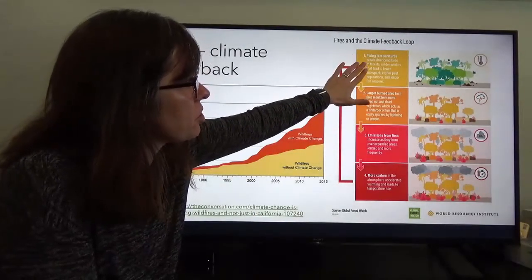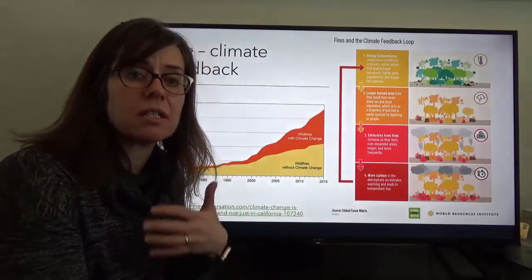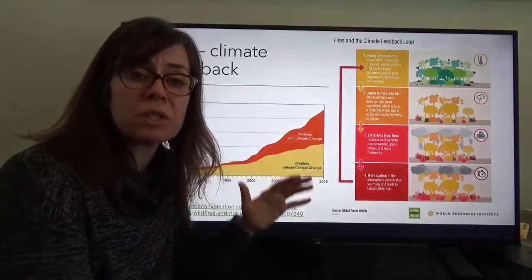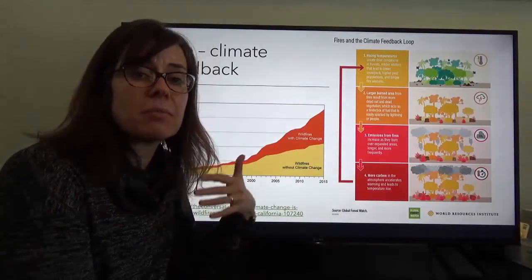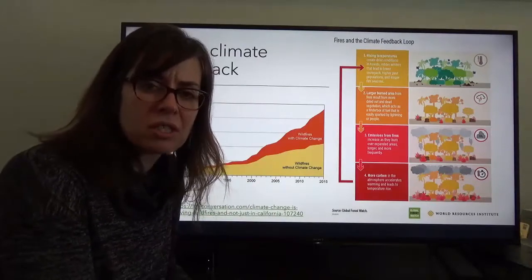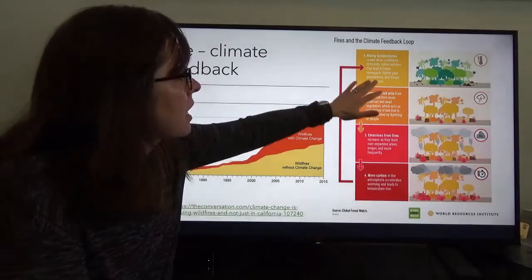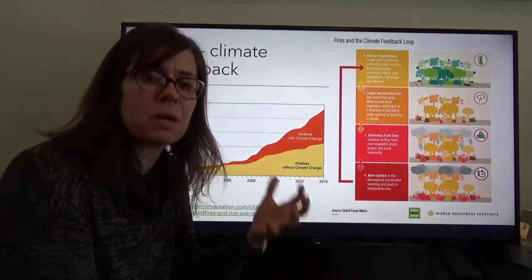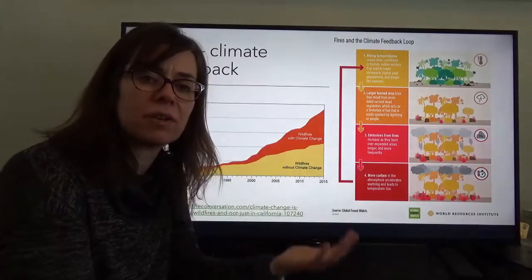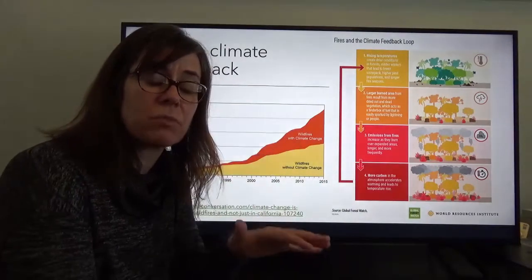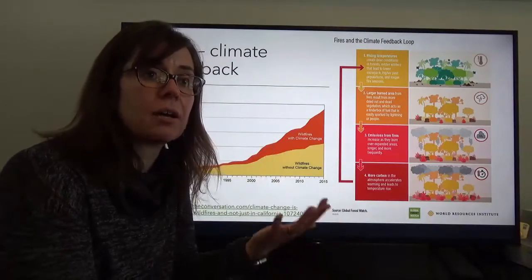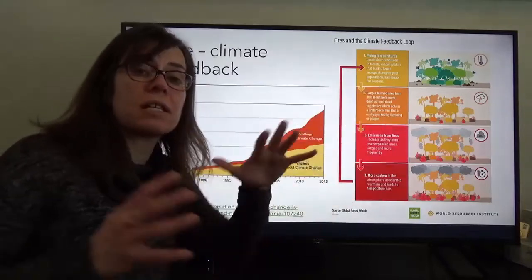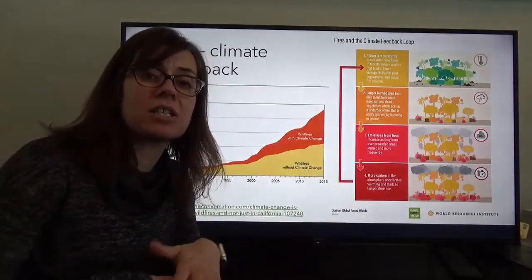So rising temperatures create drier conditions in these fire-prone ecosystems and forests. They lead to milder winters with shallower snowpack. Shallower snowpack means less moisture in the soils in the following spring. Higher pest populations, and we heard about that last week as well, where you have a high pest load and it leads to forest tree mortality and a greater flammability of that system, and longer fire seasons. So as the winters shorten and the summers lengthen, this leads to a longer fire season.